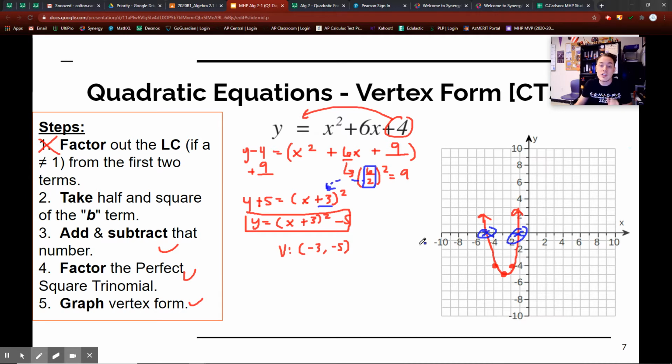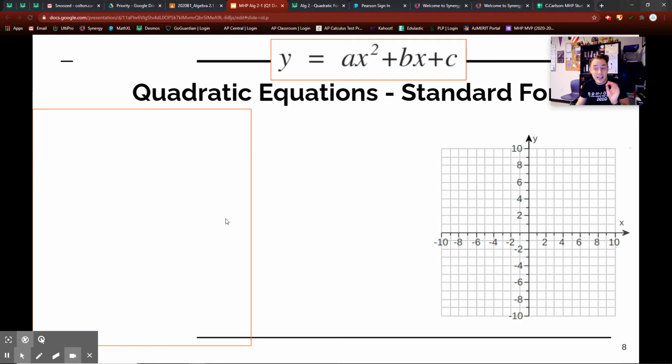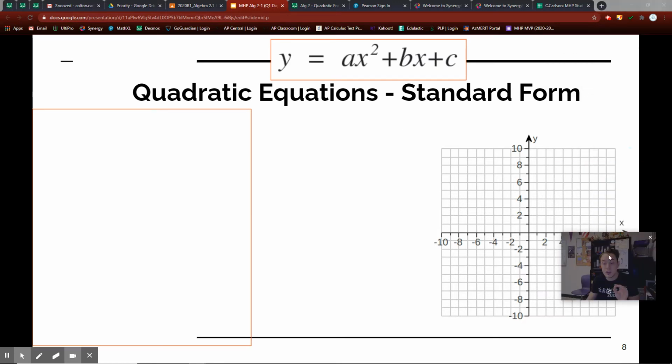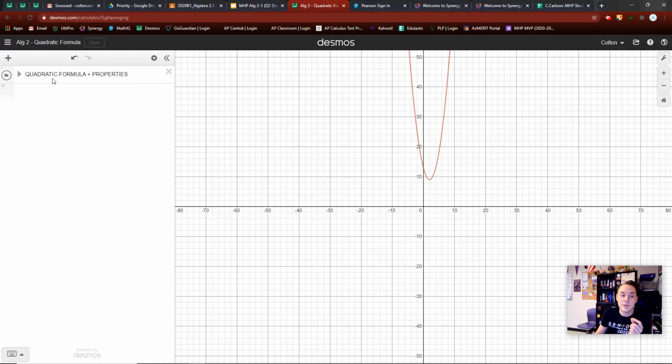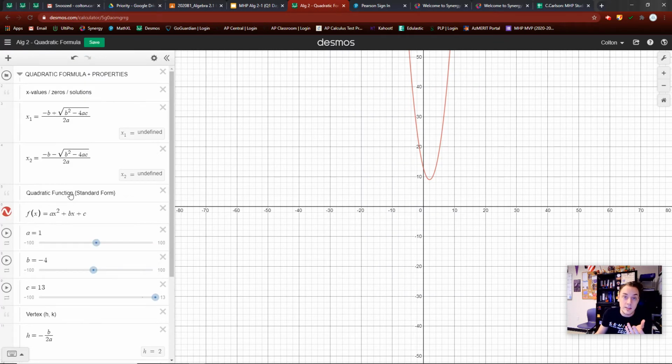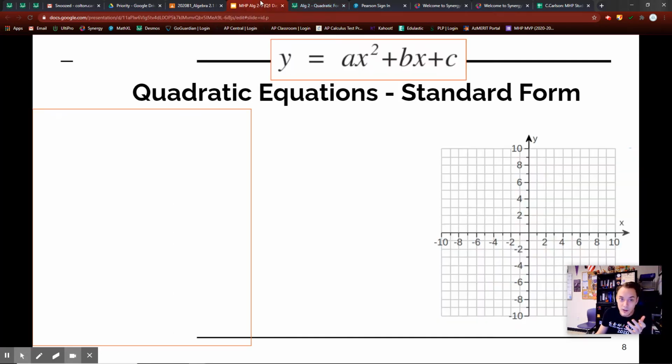So what if I don't want to put it in vertex form is what I'm really saying. Can I still solve for it? Well, yes, of course. So now we're going to get into what if I don't want to put it in vertex form? What if I want to keep it in standard form? And because of that standard form, what if I want to graph the equation anyways? Let's go through it. This is the standard form for your quadratic equation. It's the exact same form that you see on your quadratic formula Desmos graph right here. This is just standard form, exact same thing. So don't worry. You've already seen it before.